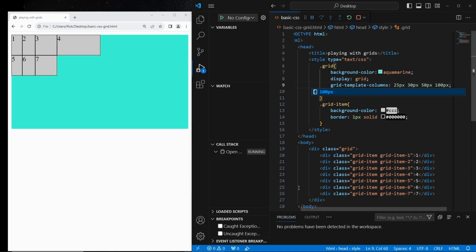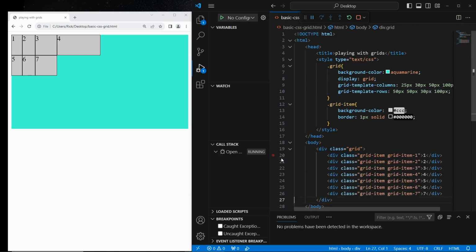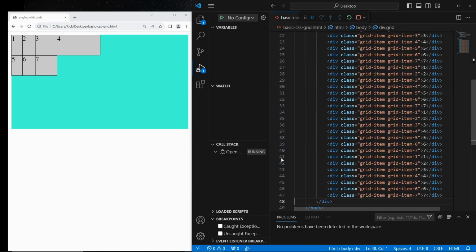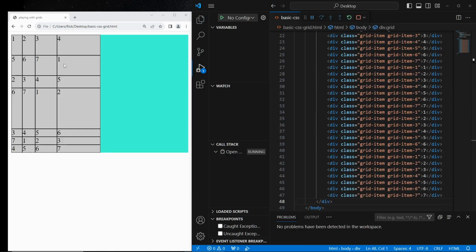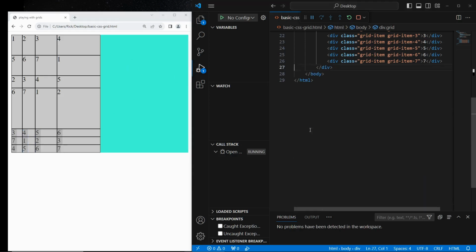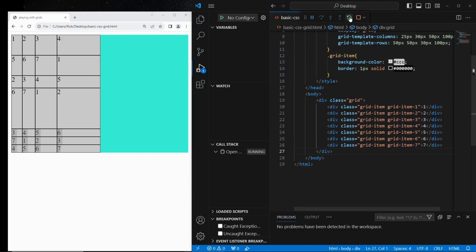To demonstrate that, I'll just copy these divs, paste them in a few times, save it, and refresh. And now you can see we do have multiple rows and columns already there waiting for us. And if we go beyond our row count, then we start to lose any height. Notice these were all controlled. We had specific heights for these, and then these are back to collapsing on themselves and only being as high as the text that we put in them. So those rows and columns are there even if you're not using them, and that'll become important later. Let's undo that copy paste. So we're back to the 7. Save that and refresh again.